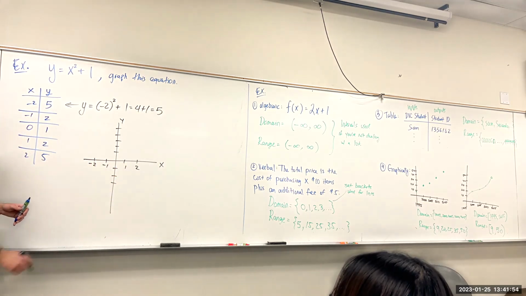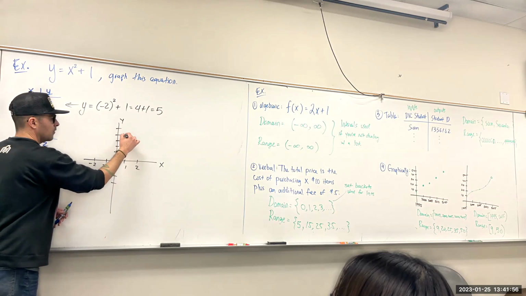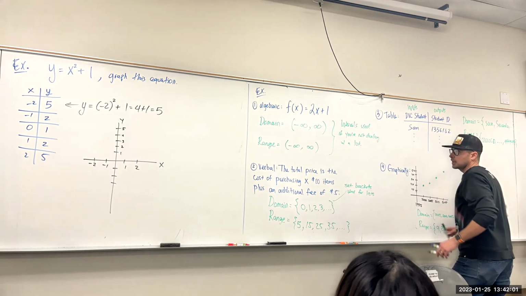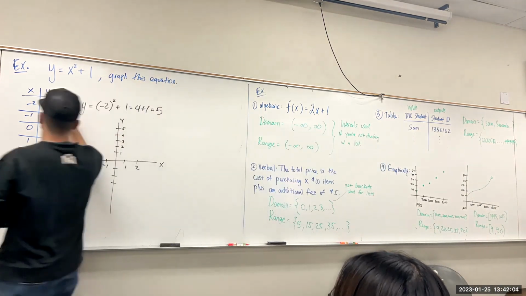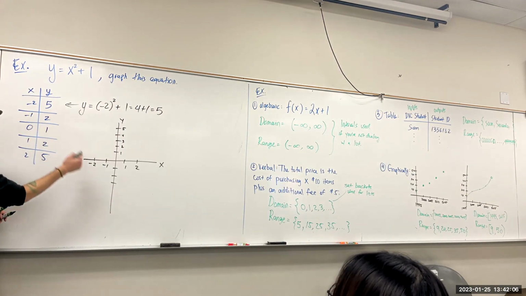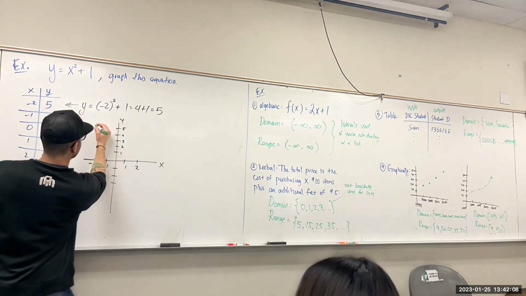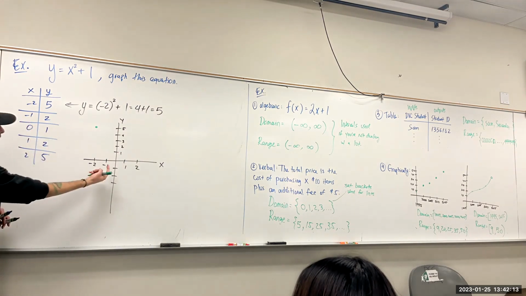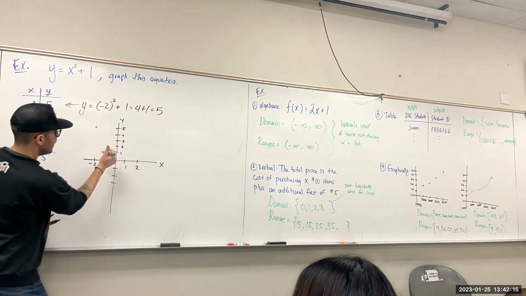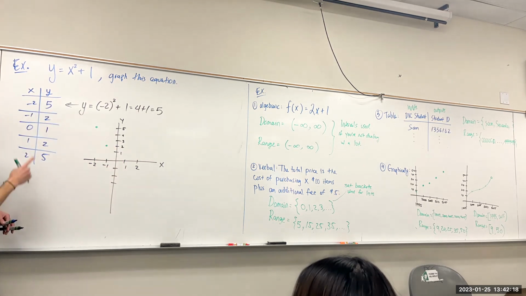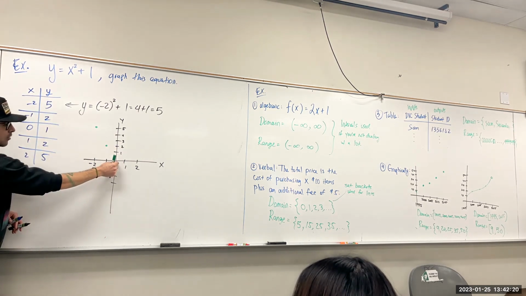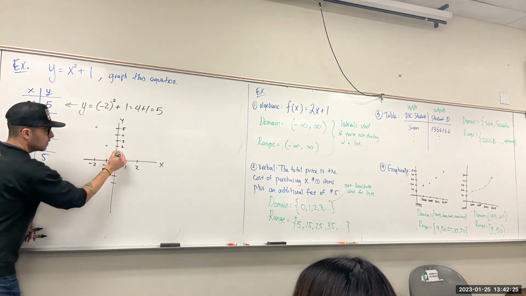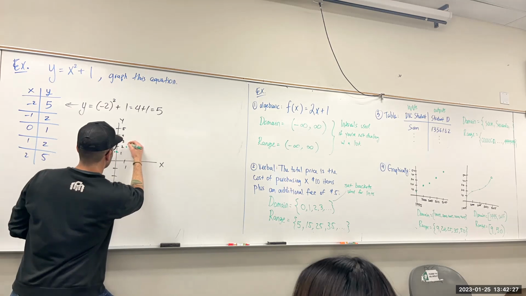So those were the X values, and then we'll do 1, 2, 3, 4, 5. And then, as you guys said, you consider these points. So -2, 5. -2, up 5 right here. Boop. -1, 2. You go where X is -1, and you go up to where Y is 2. X is 0 in the origin here. This point is called the origin in the middle. And then you go up to 1. And then you just continue that for the other side.